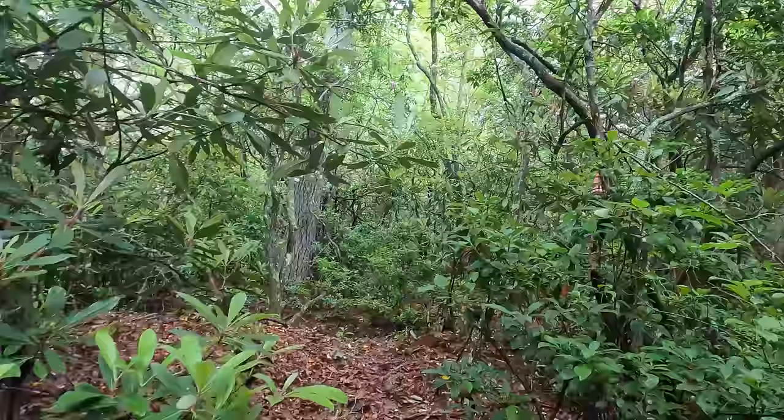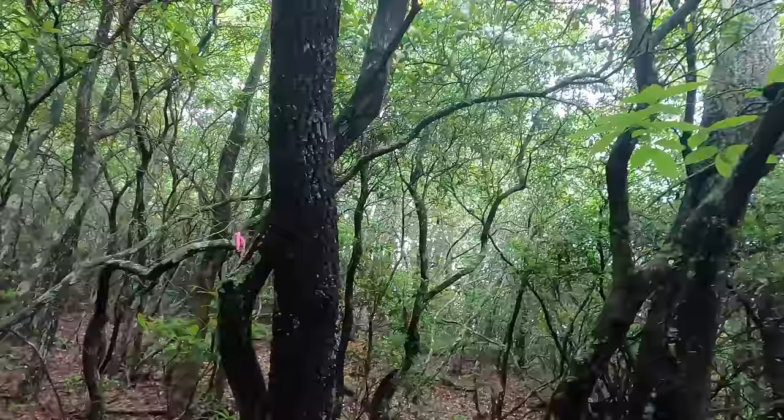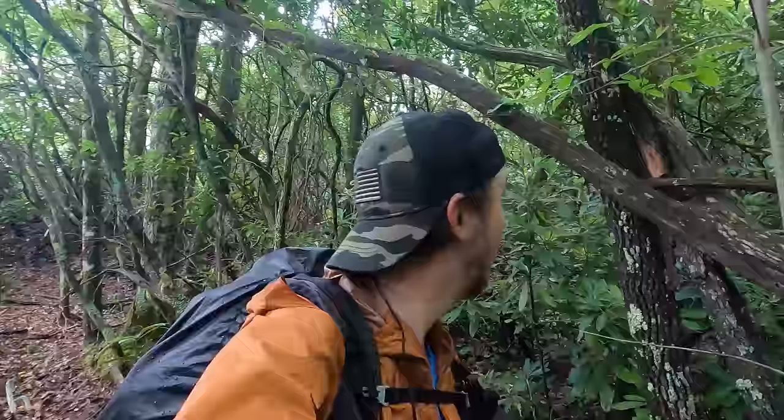They say that a mile in the gorge is worth two anywhere else, and they have some pretty grown-in trails and brutal terrain here in the gorge, especially when you're going in and out of the river. The difference from the ridge to the river, I think it's 1,500 feet, maybe 1,900 in some spots. I'm just going to keep following this pink tape and double checking my GPS. Well, the tape disappeared — which was probably done by somebody unofficially. This is a wilderness area, so you're not allowed to do any blazes or markings of any kind, build any structures, anything like that. So we're just kind of following the ridge, which I believe is what we're supposed to be doing.